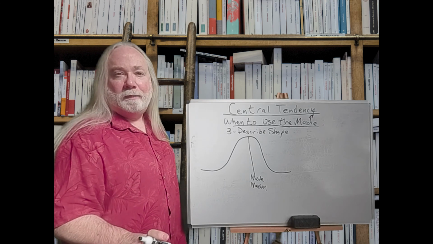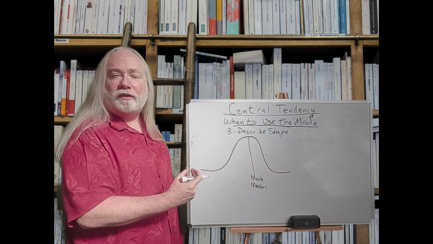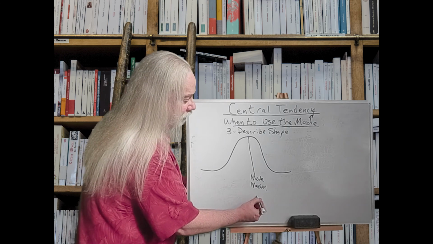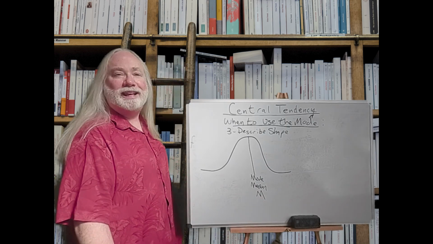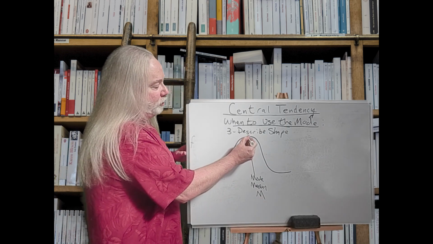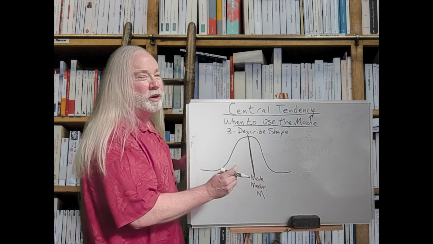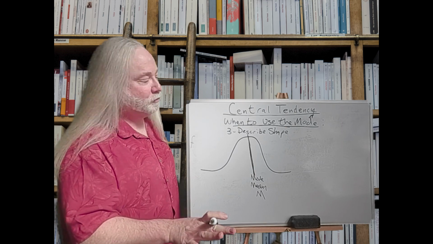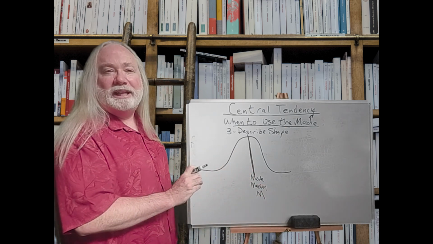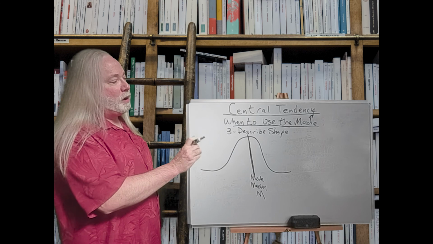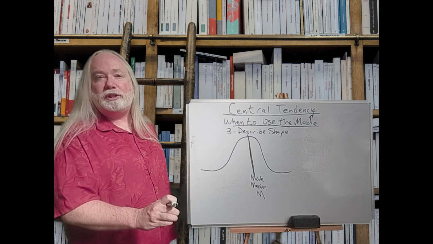Where would the mean be? Well, if we added up all these scores and divided by the number of scores, we're also going to find that the mean is right there. So if all three values are very, very similar to each other, in real life you're not going to find them to be identical in most cases, right? But very, very close together, what that tells you is that you have a normally shaped distribution.